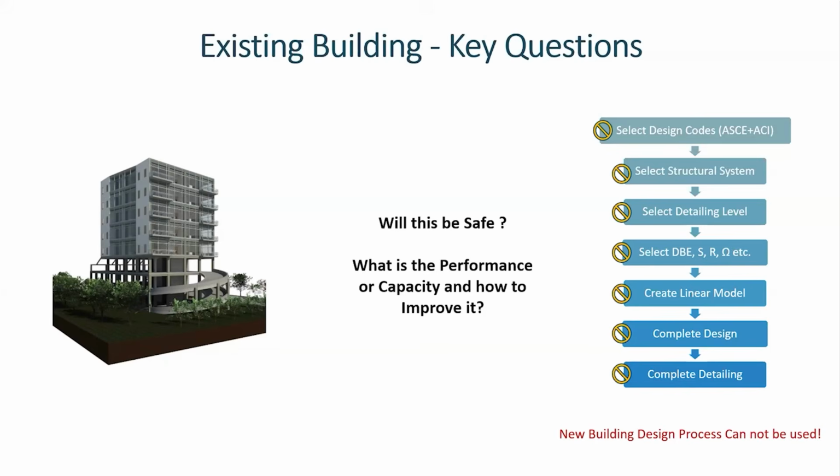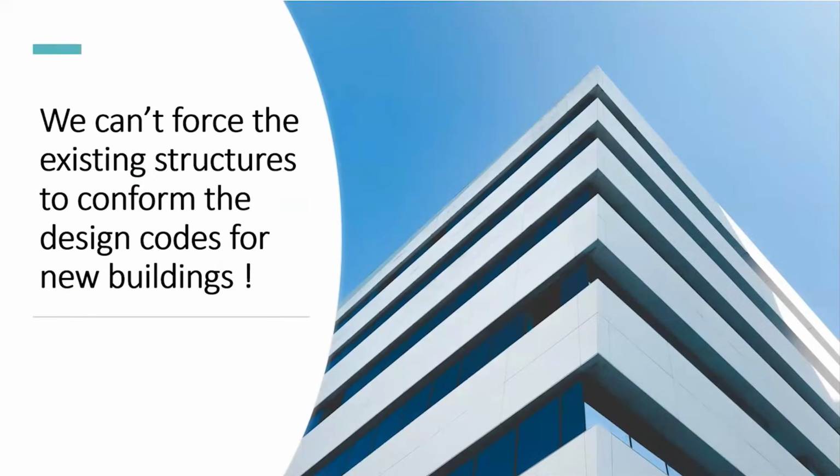So the new building design procedure cannot be applied on the existing buildings to evaluate and say this is okay or not. We cannot use the D/C ratio concept just to say this building is no longer good based on the current code, because most buildings may not qualify, since the codes have changed and also because factors were not selected properly. For that reason, we can't force existing structures to conform to the design code for new buildings. That's the misunderstanding, that we evaluate the existing building and say, this is the latest code, this building I'm going to evaluate should satisfy this code.